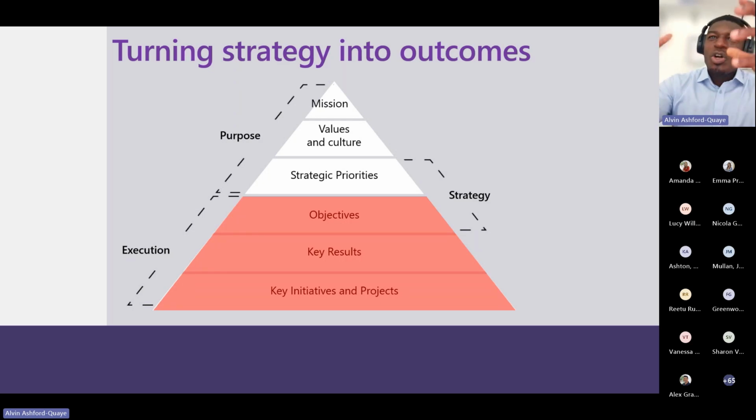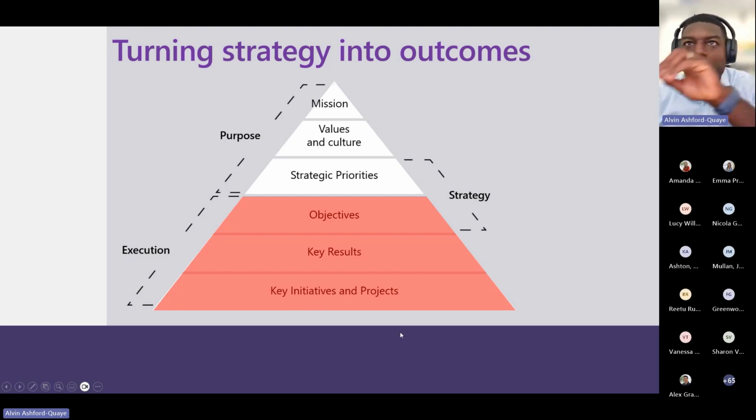What are the objectives, and who's responsible for what, and what are the key results that we need to deliver that are going to help us reach those objectives, and what are people working on on a day-to-day basis? What are those key initiatives? What are those projects that are going to drive those key results? And more importantly, where are they? Where are they at the moment? Where are we on this scale? Are we ahead of the curve? Are we behind the curve? Are we challenged? Have we not started yet? Where are we? These are all of the things that the business is reliant upon the communication team to help convey.